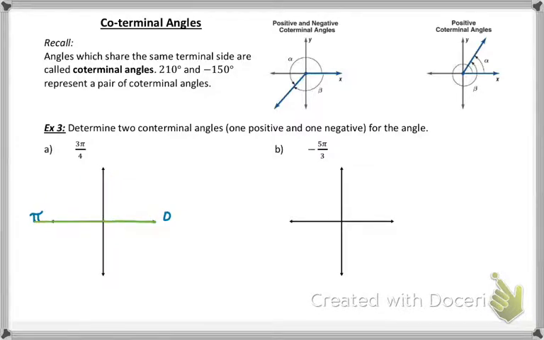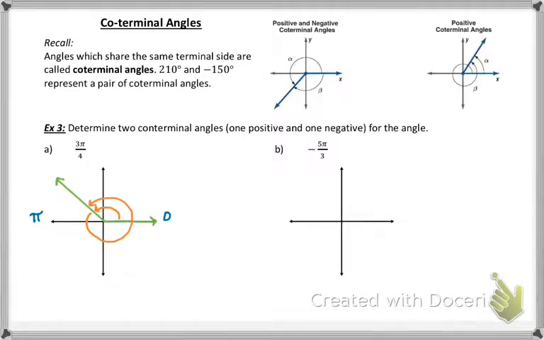So if this is 1 pi, this is half a pi, this will be 1/4 of pi. Okay, so 1/4, 2/4, 3/4 of pi would be right here. That is the angle. So the measure of this angle is 3/4 of pi. And to find a positive coterminal angle, all I have to do is go 3/4 of pi and then go one more circle. And then here I am again.